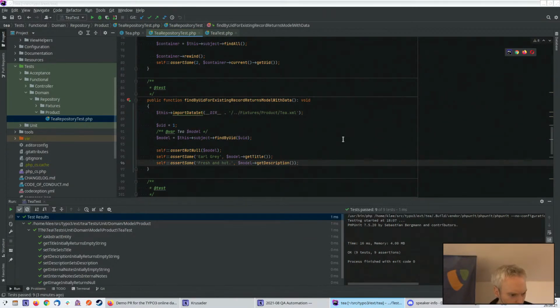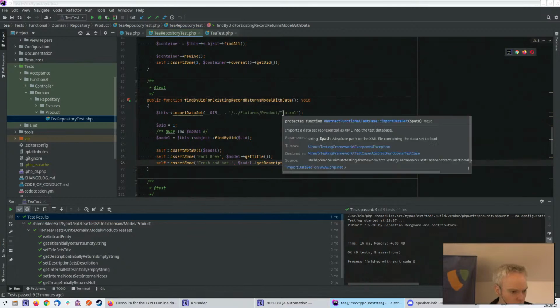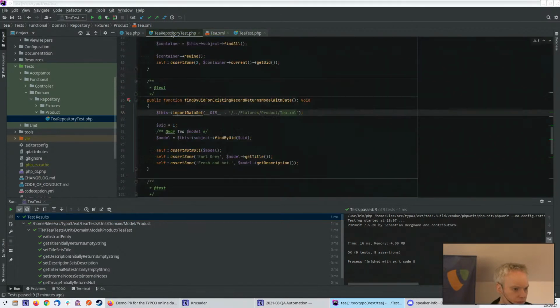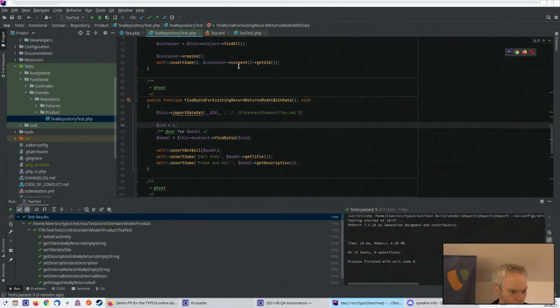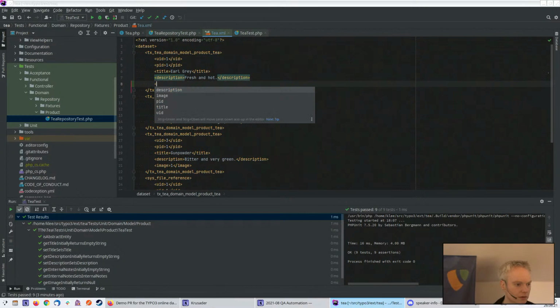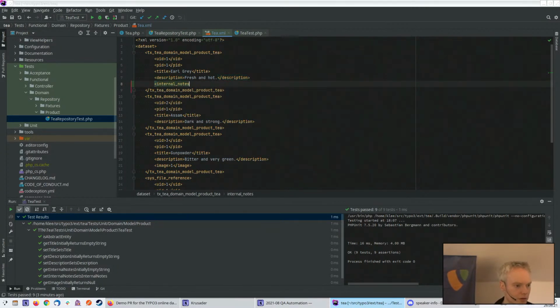So we want to work on the internal nodes. So using the model with the UID1 here, that's an XML file. So UID1, this one, internal nodes, very good, I like that.